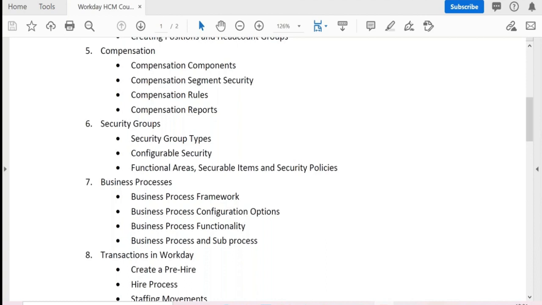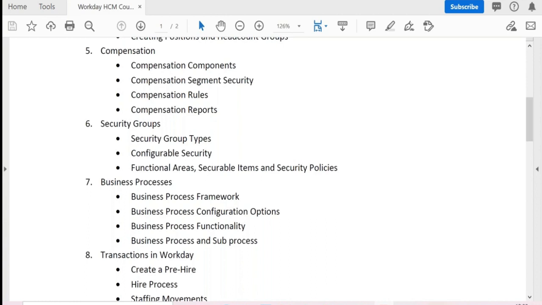Then after that we'll start with the business process framework. It's nothing but a Workday delivered framework. We have the add row button, if conditions, groups, all, due date based on effective date, step completions, types, etc. These are all nothing but the framework. We'll talk in detail. First we'll understand each and every element in the framework, because different customers may have different requirements. We must know all the features in Workday.